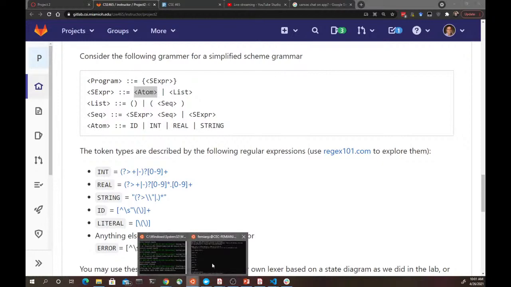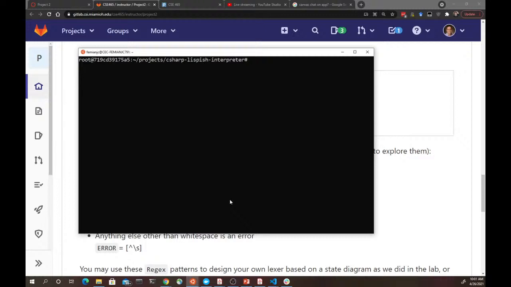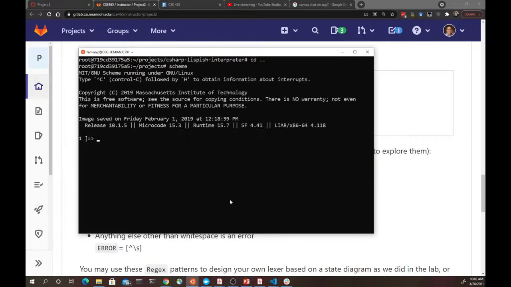Let me just run scheme real quick. So you could write the number 3 by itself, and that's an expression, and scheme will display its value, which is 3.